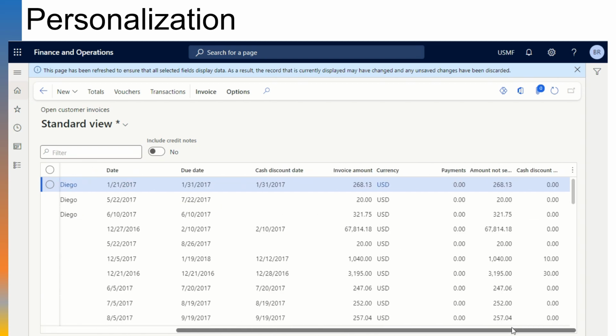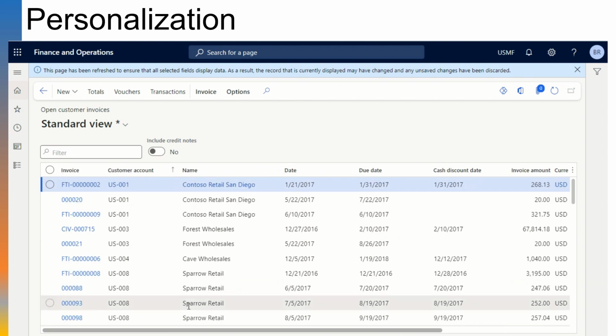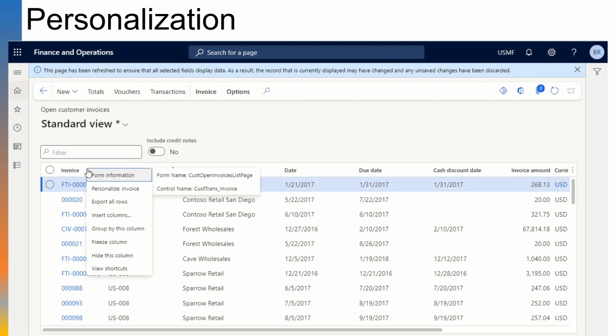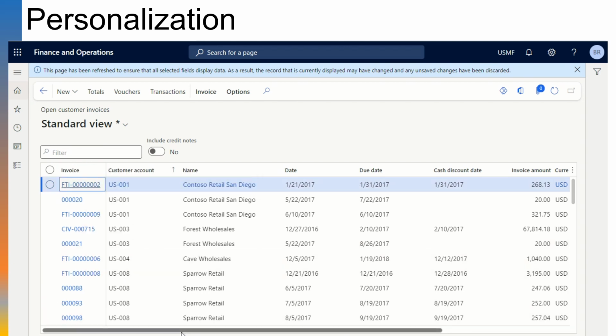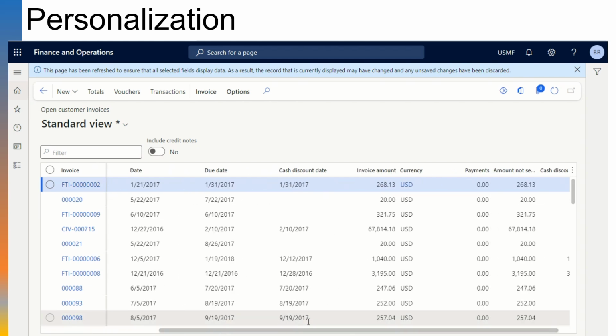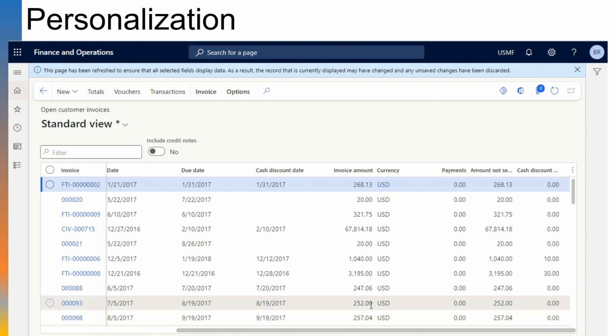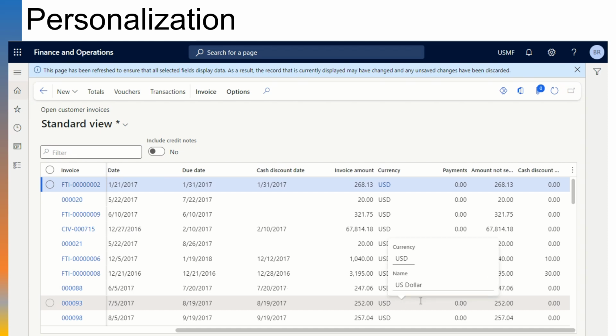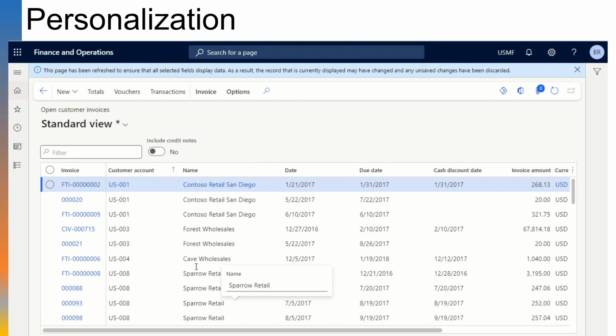And now I realize as I do that, if I'm trying to look at the amounts, I can't see my invoice number anymore. So what are our options? Well, we can right click on our invoice and do freeze column. Just like you would in Excel, you can freeze the column so that it stays right there nice and safe on the left side of our screen as we scroll, and we can see it no matter where we are in the grid.